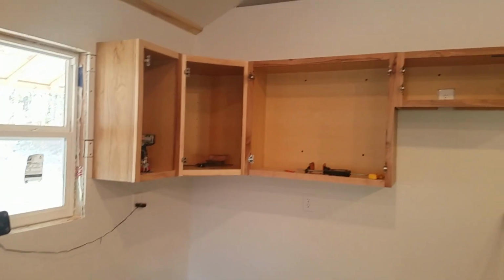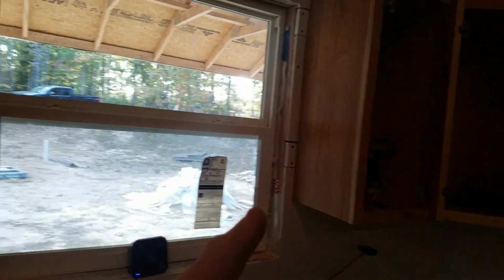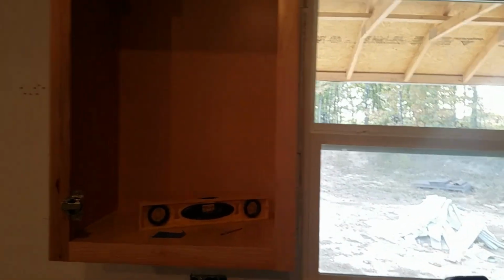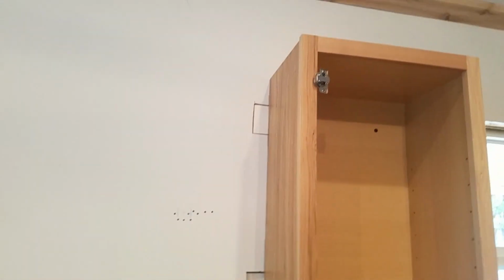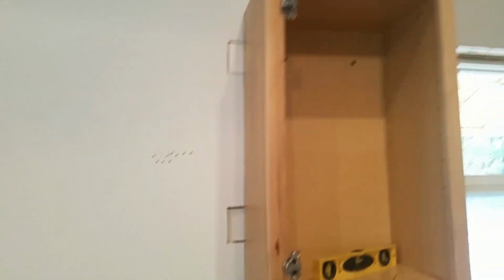Okay, so I did that, and then I had to do it on this one too. Now, this gets covered up with trim, so it's no big deal. Every once in a while, you got to make a mistake so you can figure out what in the world you're going to do about it. So that gets covered up with trim, no big deal. Well, when I cut this side, I was reading the wrong set of plans, thinking another cabinet went on this side. There's not. So I cut that a little far. Yep, so that's right. That cabinet has to come down, and we need to do a little drywall right there.